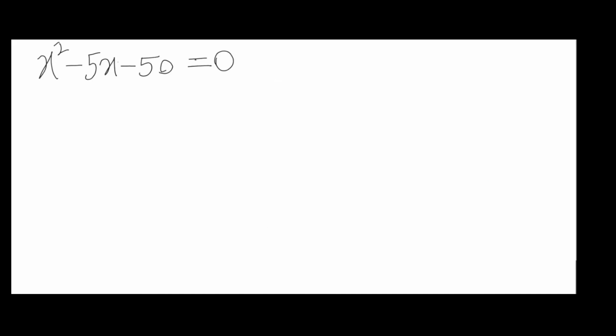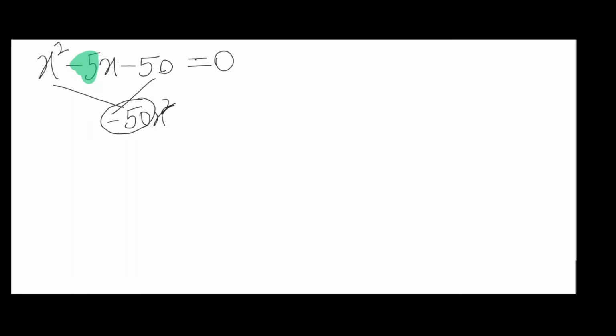So I have the equation already. So we have x squared minus 5x minus 50 equals 0. Now let's factorize this. So we need to look at this and this. Multiplying them together will give us minus 50x squared, of course. But we need to look at the factors of negative 50 such that when I add those two factors together, I must get negative 5 as I have at the center there. So how do I go about this?